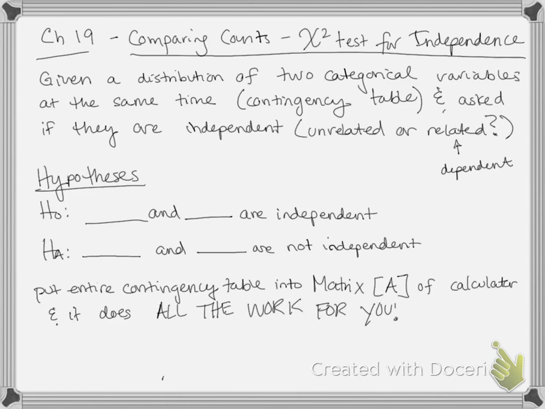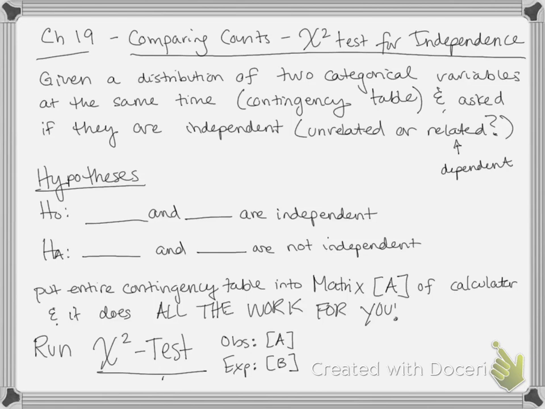Besides the fact that in our calculator, we're going to run a chi-squared test. That's all we're going to do. Everybody's calculator has this one. We put the observed in matrix A. Expected, it actually by default will fill in matrix B for you. You will never have to fill this in. We actually never tell it the degrees of freedom, but I will give you that equation. And then the output is the chi-squared and the p-value.